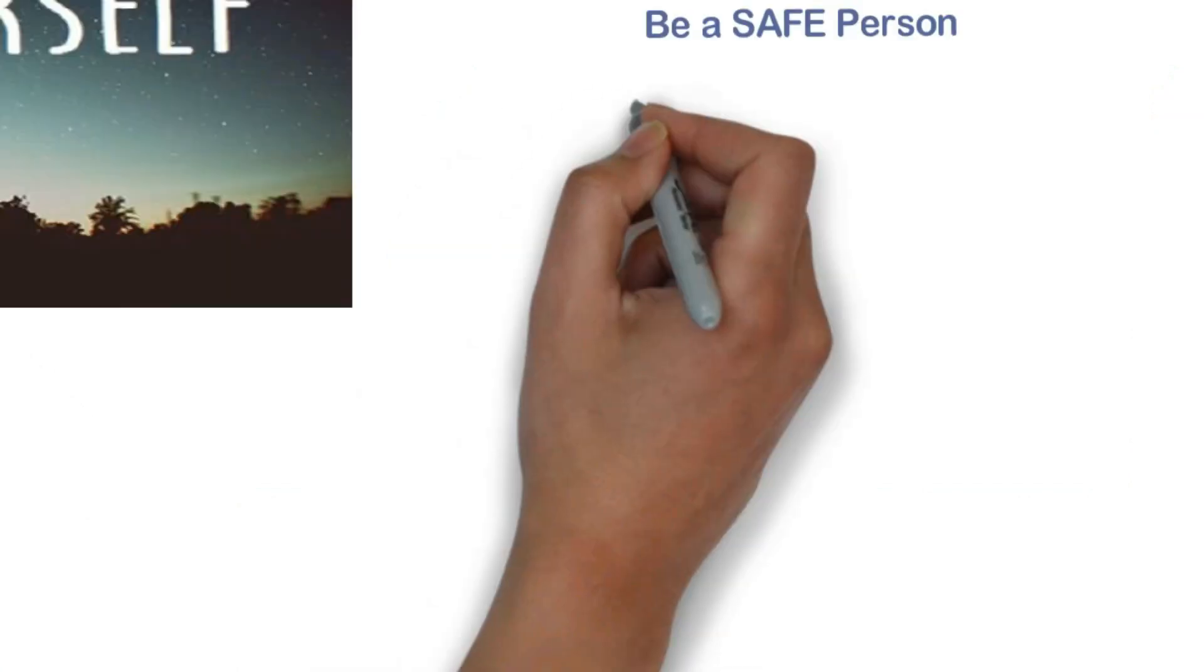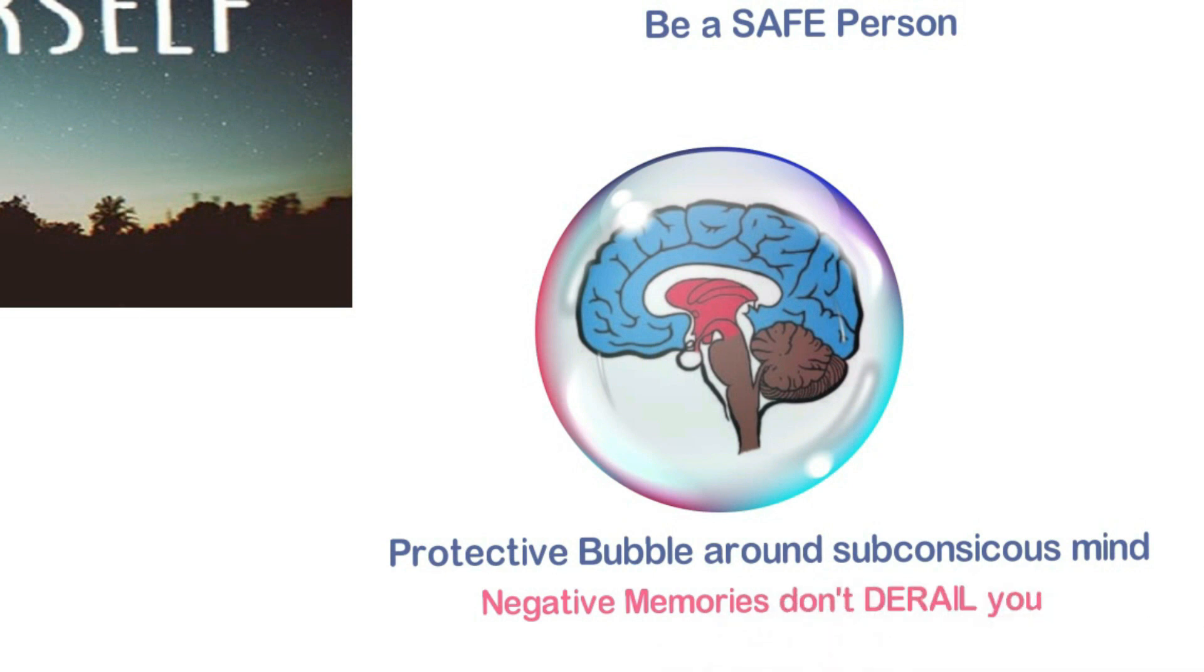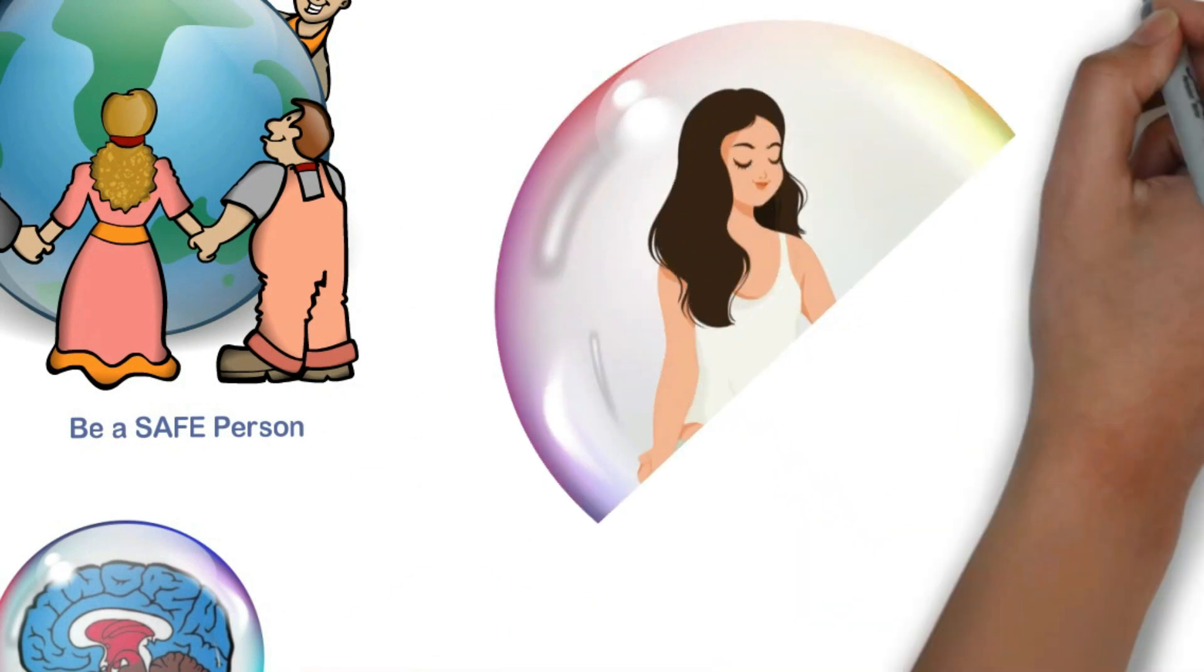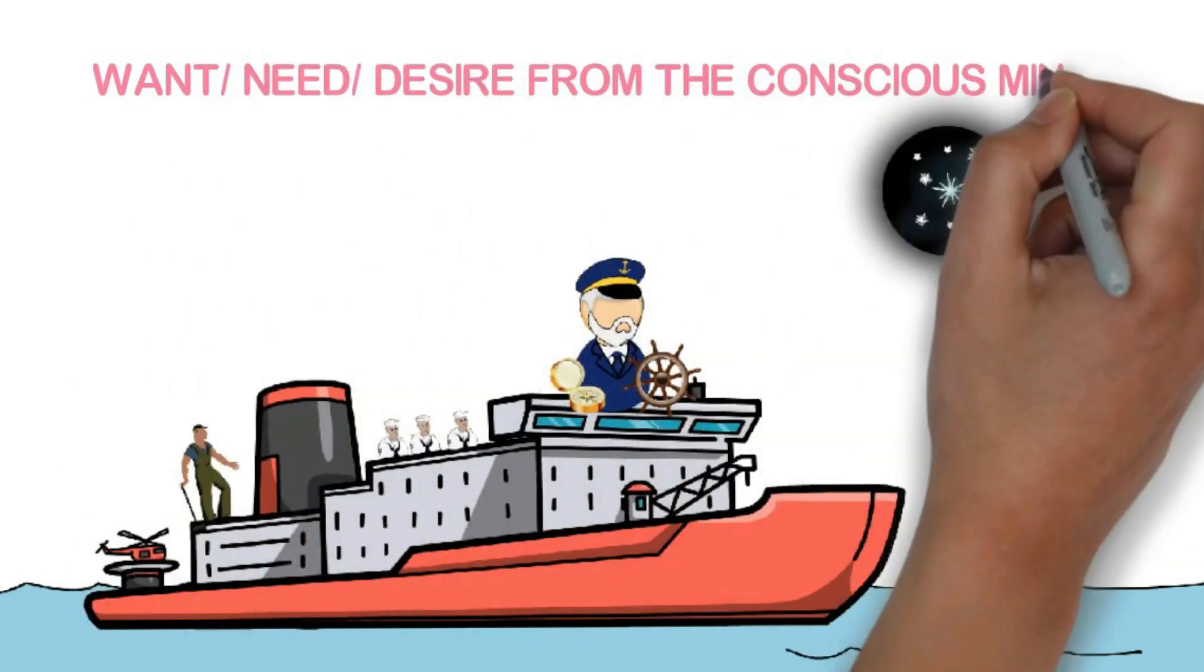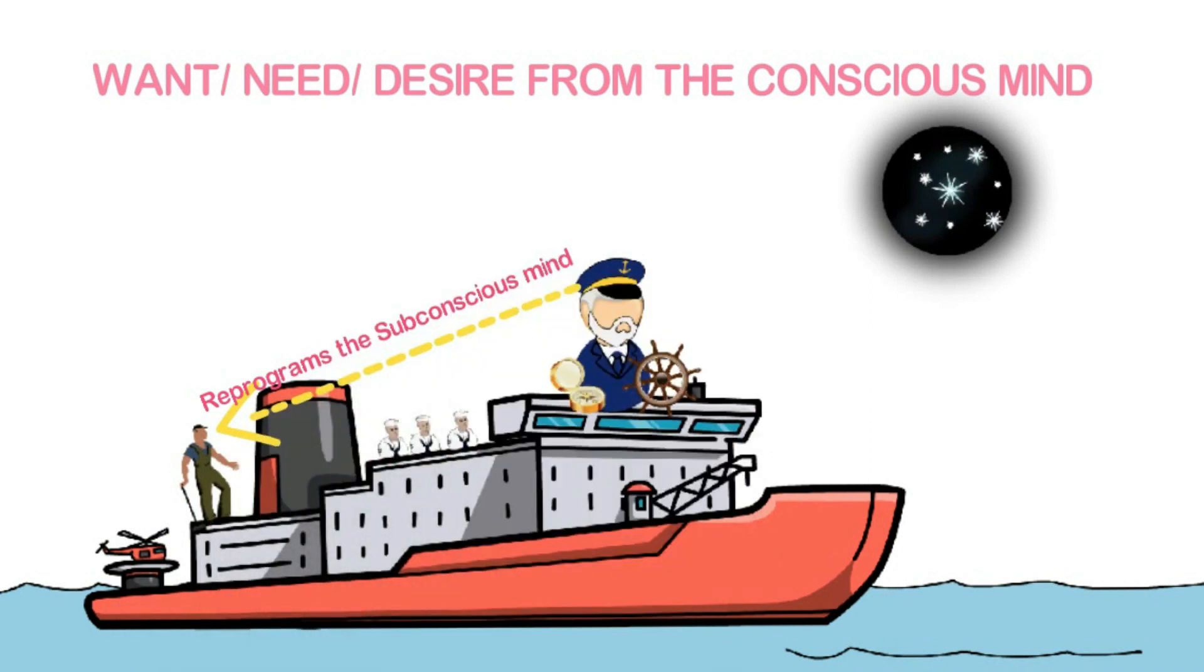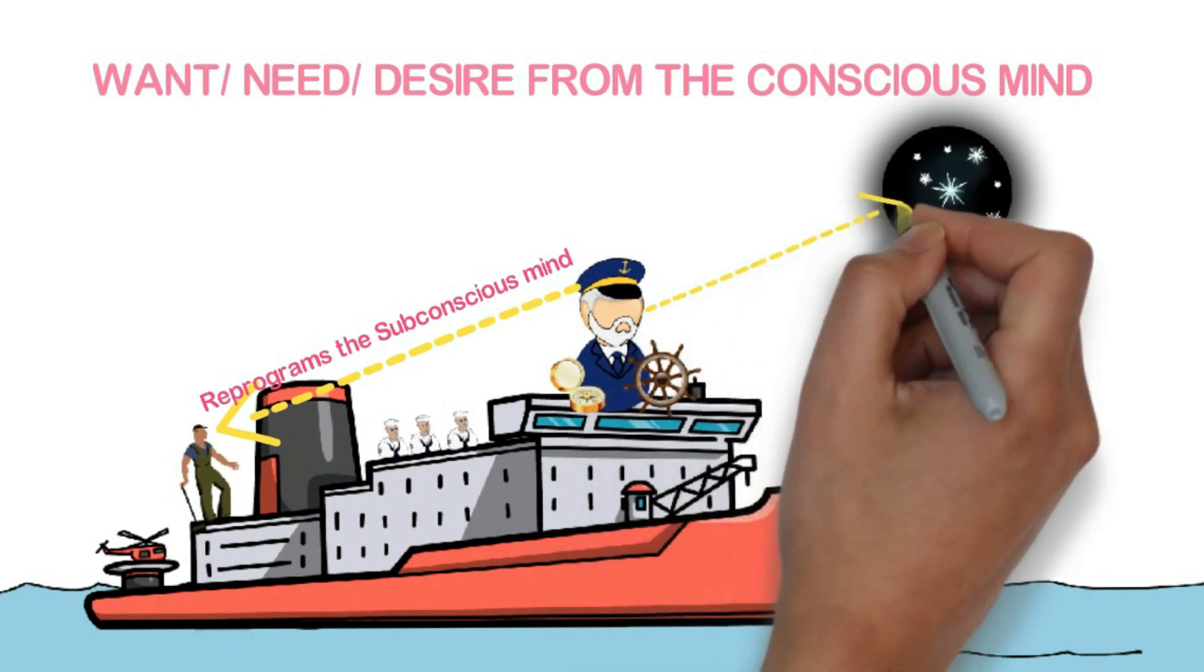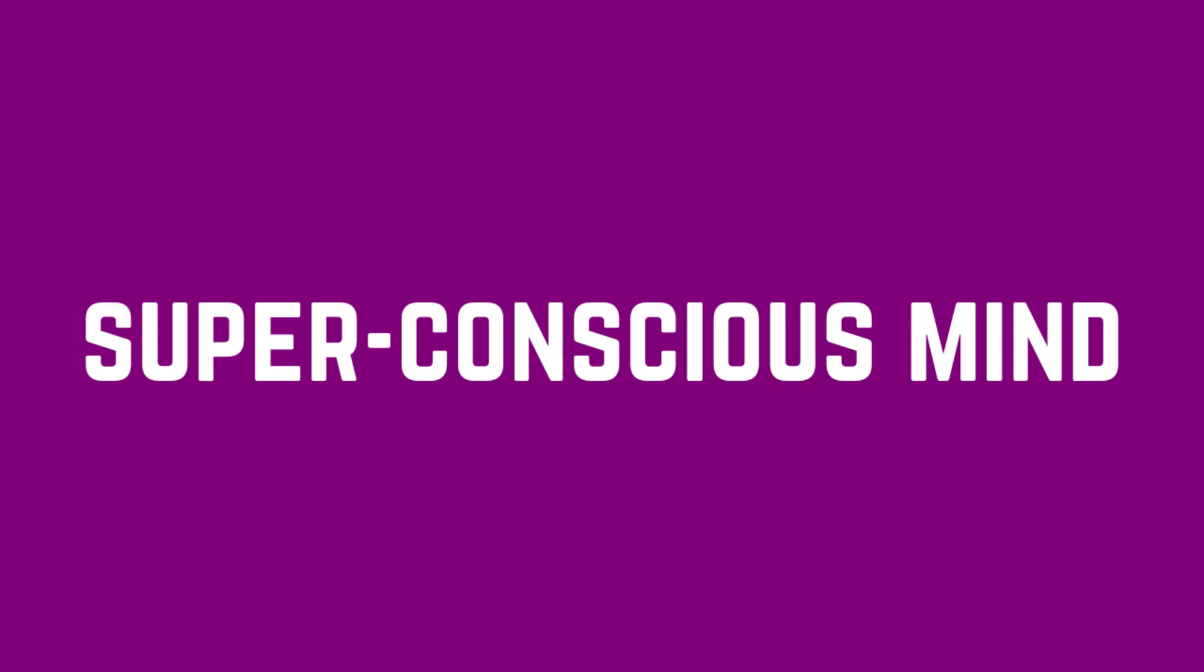Now, an easy way to protect your conscious mind from the contents of the subconscious mind is to put a bubble around your subconscious mind. This is to ensure that all the negative memories will stay contained within this bubble. Similarly, you can protect the conscious mind from outside influences by imagining a protective bubble around your body. Now, our goal with the conscious mind is that number one, it reprograms the subconscious by changing negative thoughts into positive life-affirming thoughts. And next, we want the conscious mind to stay aligned with the north star. In other words, we want the conscious mind to become a humble servant of the superconscious mind.